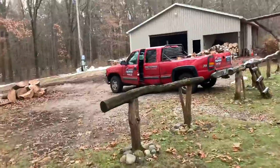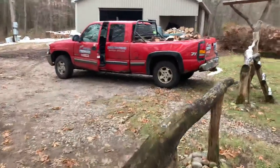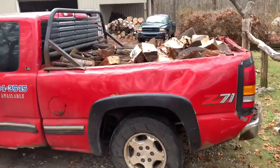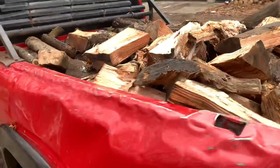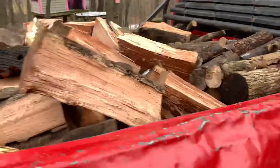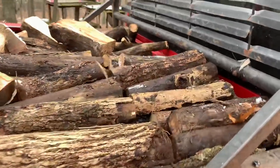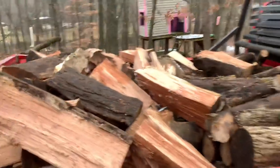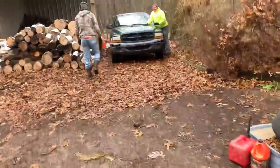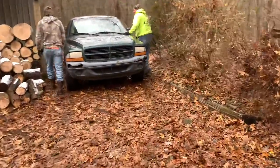I got to go cut firewood for my dad. Yep, I'll be up north. We're splitting half. Tomorrow I'm delivering this load for $170. Probably a face cord, some limb wood. I know everybody likes the limb wood. But this is what we got going on. Might as well start splitting.